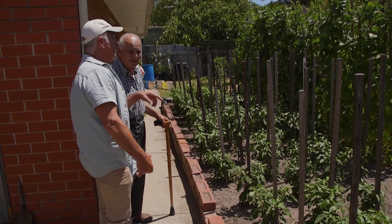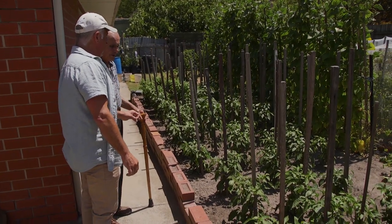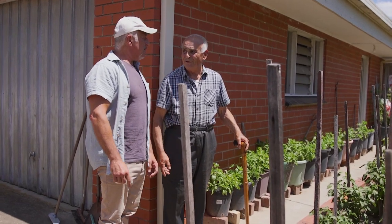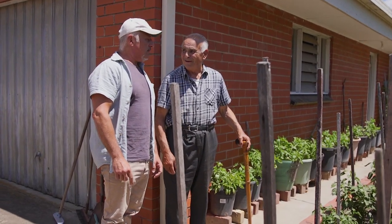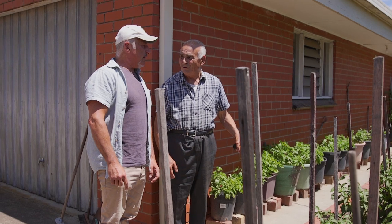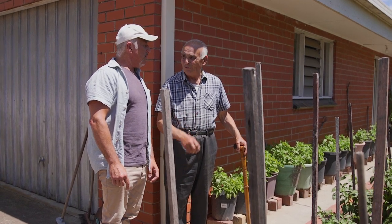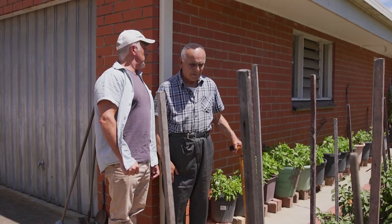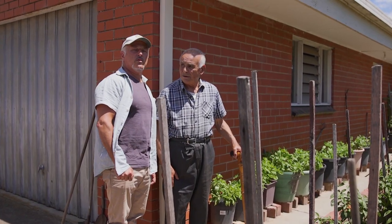But what time in the morning do you water? Do you water in the night? In the night time? Not in the morning? Sometimes in the morning — if you've not got time, I put it in the morning. But every night it's much better. All night, keep it cool. No disease? No. You not wet the leaves? No, just wet the soil. How do you water? What do you use? Hose? Yeah, the hose.